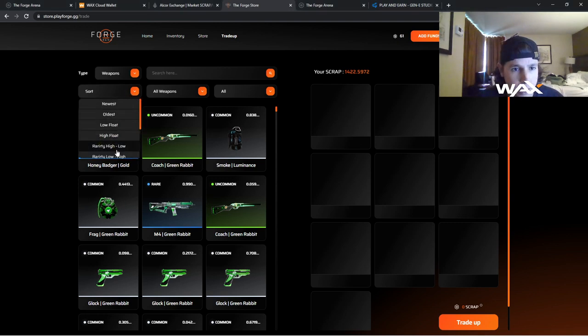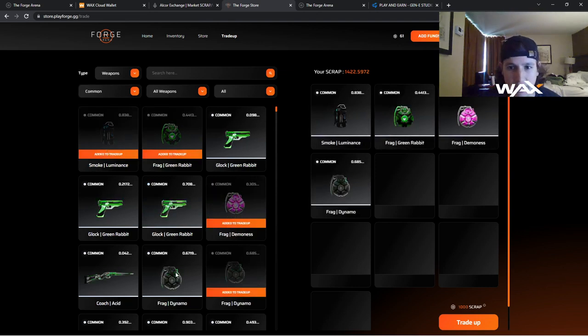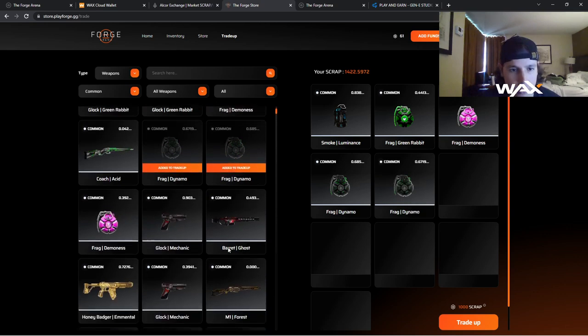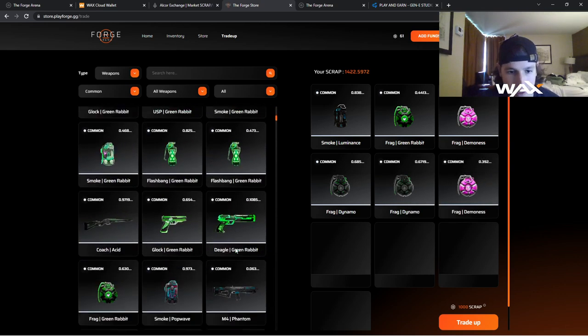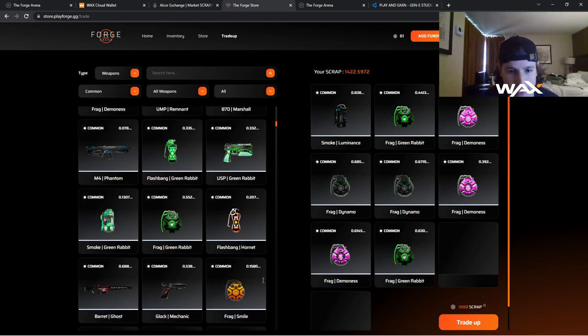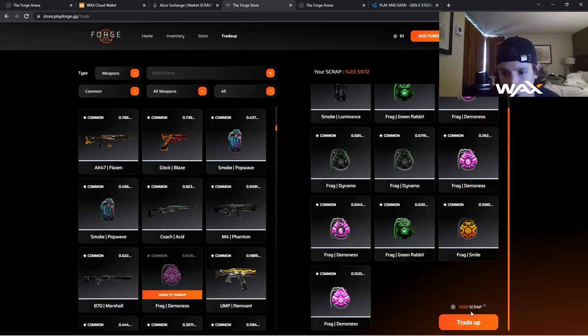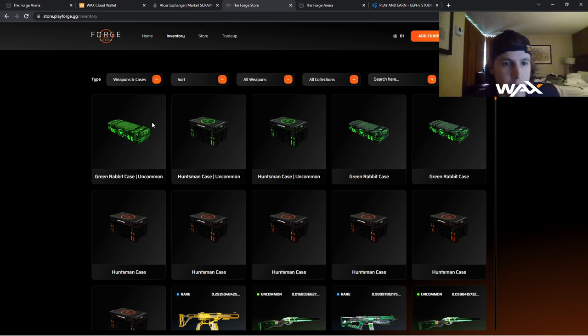So I'm going to go right here. I'm going to go to common and see what out of the common I don't want. So I'm going to go ahead and grab all these grenades, all these skins in these grenades that I don't really care about. So I'm just going to go ahead and fill it up. I need 10 of these. Boom. Boom. There you go. So I'm going to trade it up for 1,000 scrap. So there you go. I got the trade up and I got this box, a new loot box.